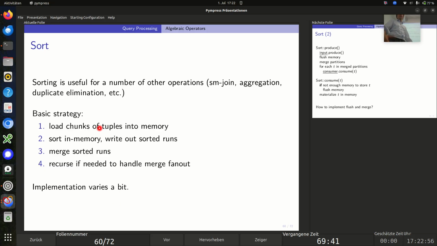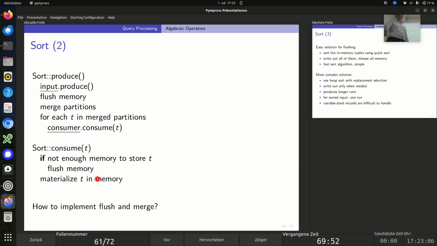We only have one possibility: we have to load all the chunks and sort, and if it's larger than memory, we have to merge sorted runs. So we have to consume all the tuples, materialize them, and once we have sorted them, emit them.